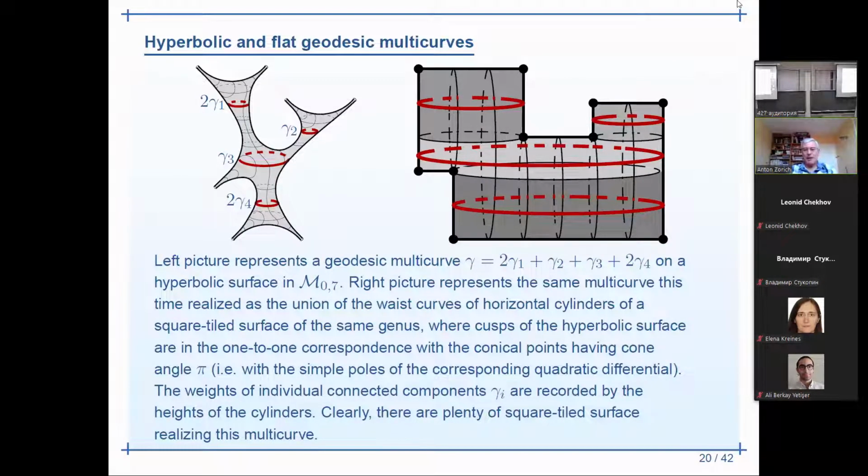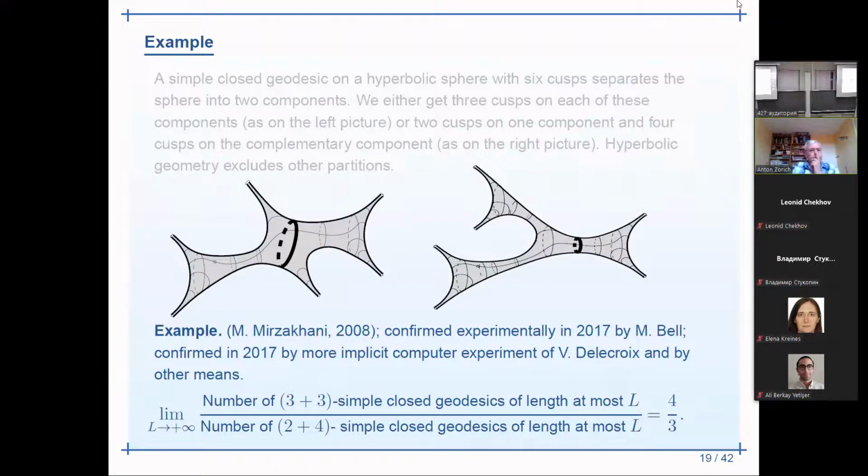And now I come back to my square tile surfaces. I already told at the previous lecture that I am obsessed by square tile surfaces. And what are the values of c of gamma 1 and c of gamma 2 in the previous situation? Here is the quotient, but do we know what the values are separately? Yes, I do not dare to tell them by heart. I have to look at the notes, because there are intersection numbers involved, and also combinatorial constants. Without looking at a reliable source, I do not dare to tell them by heart. Probably you remember whether they are rational or not. Oh, yes, of course. All of them are rational.